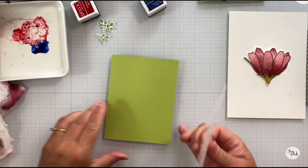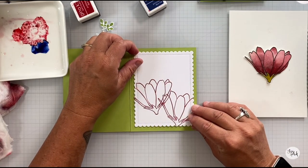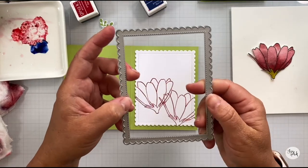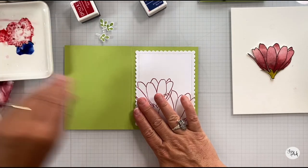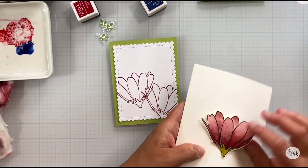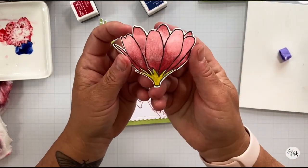Okay. Now, my jelly bean green is cut to that A2 sized card. Just popping that on there. Really easy breezy. And I used the scallop die from the Master Layouts. You guys have watched me long enough to know that I love that die. It's kind of a standard for me to use. Okay. Now I'm going to come back. This is still a little bit wet, but I don't want to heat set it. I'm going to let it ride.